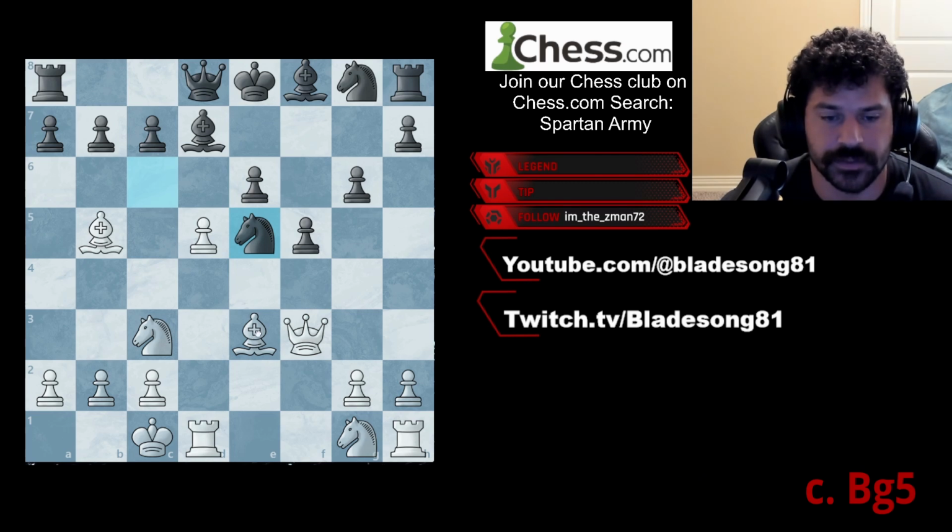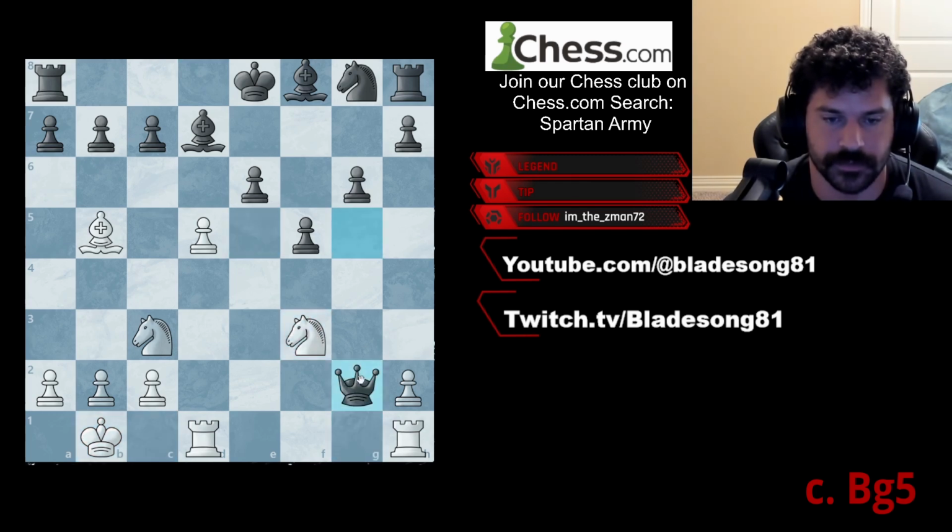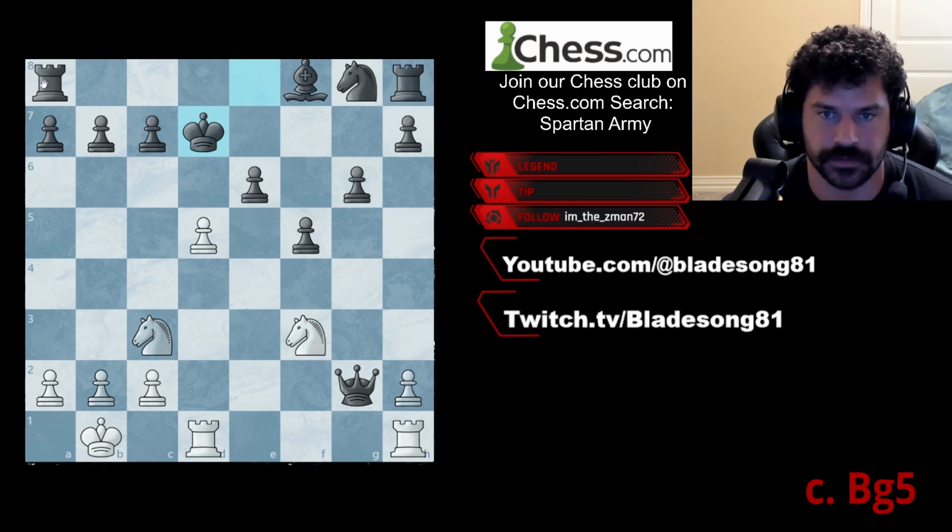Alright, the reason that bishop to g5 is not a brilliant move is because after queen takes with check, king has to slide over, knight jumps in, knight takes, queen comes to g2. Queen is now infiltrated. You can give a check here, but it's just a little too late. Even when you lose the right to castle as black, you're just so far ahead.